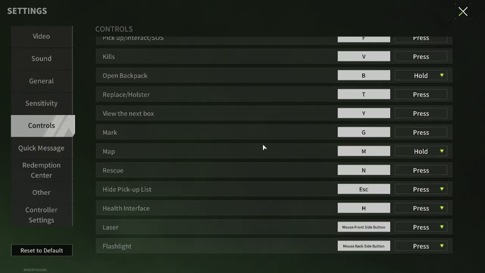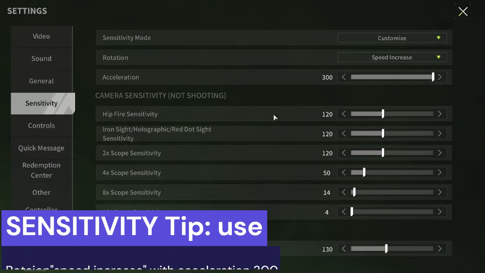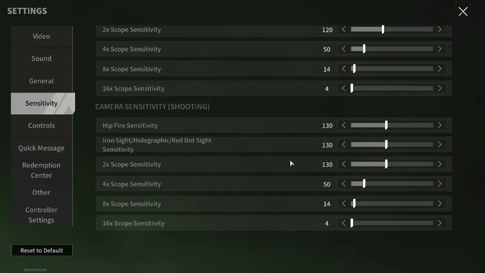For sensitivity tip, use the speed increase rotation option with 300 acceleration to have more easy, comfortable aim in game and keeping the rest of settings default.